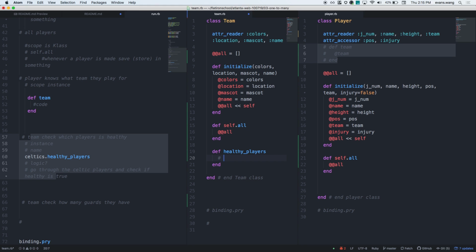I need to somehow get all my players. Then I need to check, of those players that are mine, if they are quote unquote healthy. That's sort of the logic. Does that make sense? Yes. I've just taken the exact logic and translated it over here.